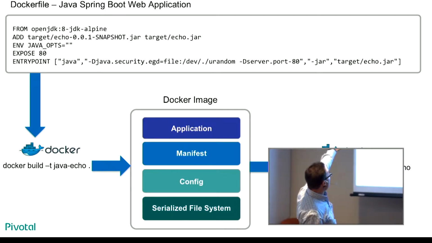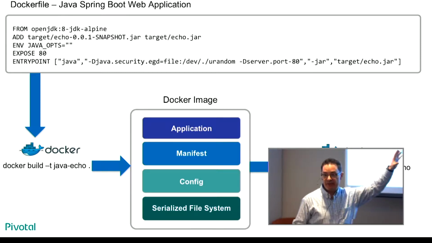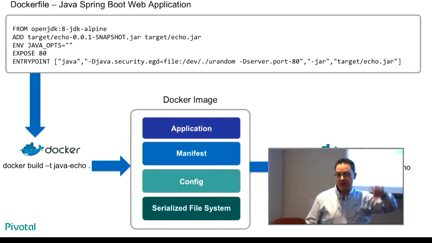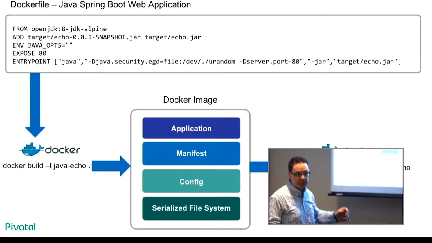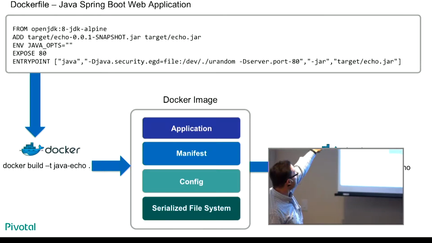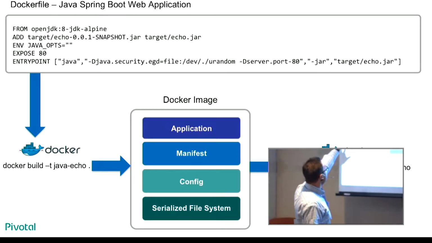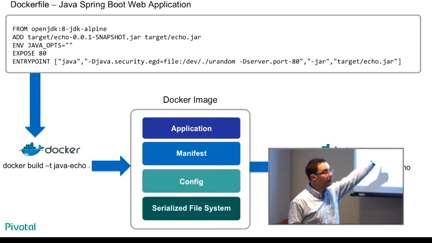So the Dockerfile is specifying what it needs inside of it in order to run the application that you're deploying, or whatever it is you're running in the container. And in this case, I'm running a Spring Boot app. So the FROM line is saying, that's my base source image, OpenJDK 8-JDK-Alpine, right? So there's an image up on Docker that corresponds to that label that gives me a Java JDK on it, which is cool. I need that in order to run a Java app.